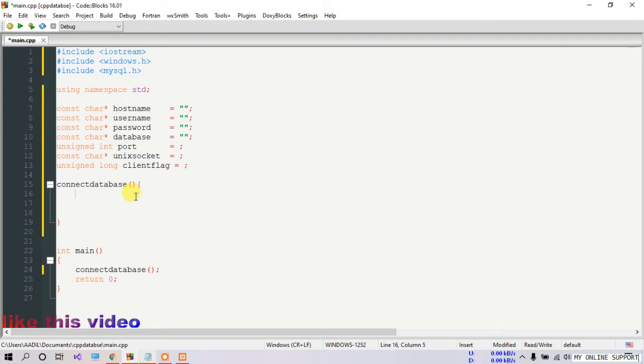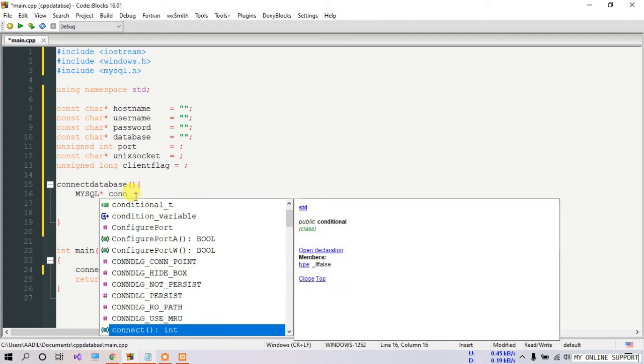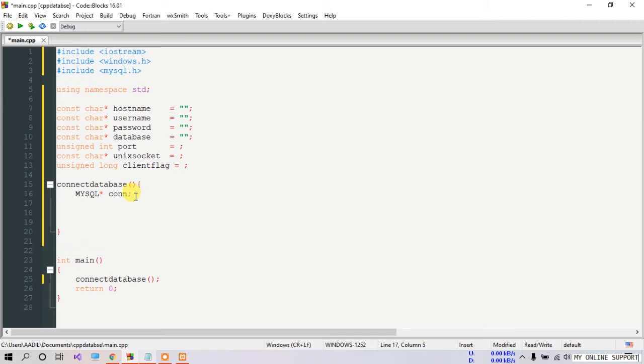We will declare some variables here, MYSQL con, and con is equal to mysql_init.